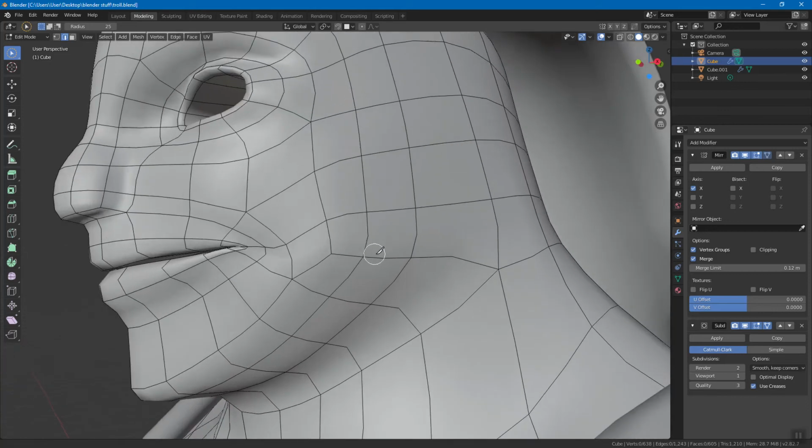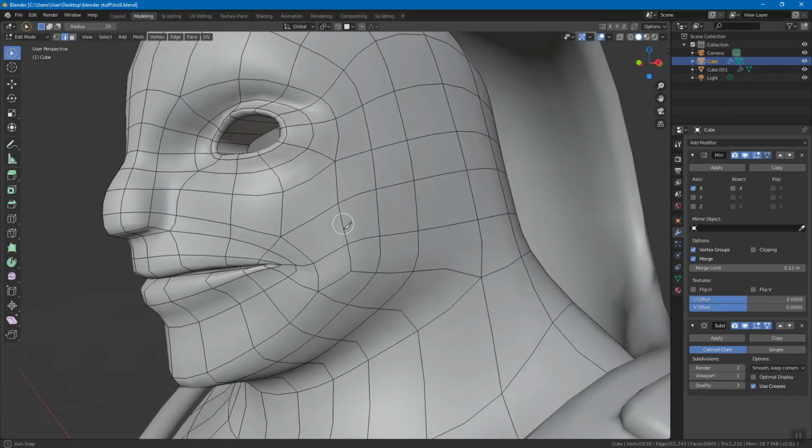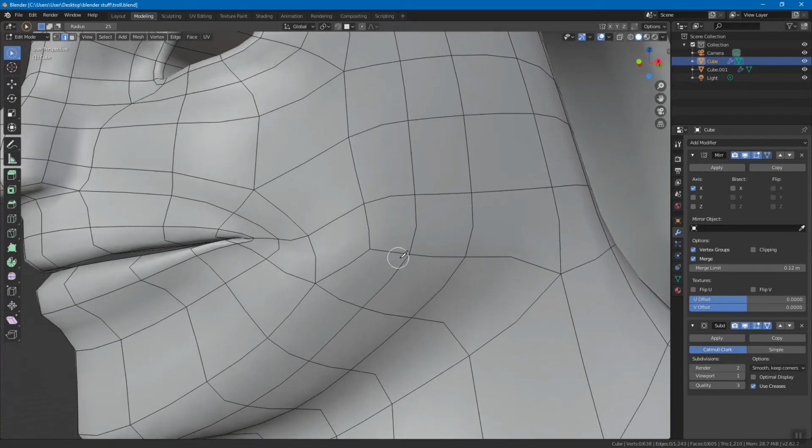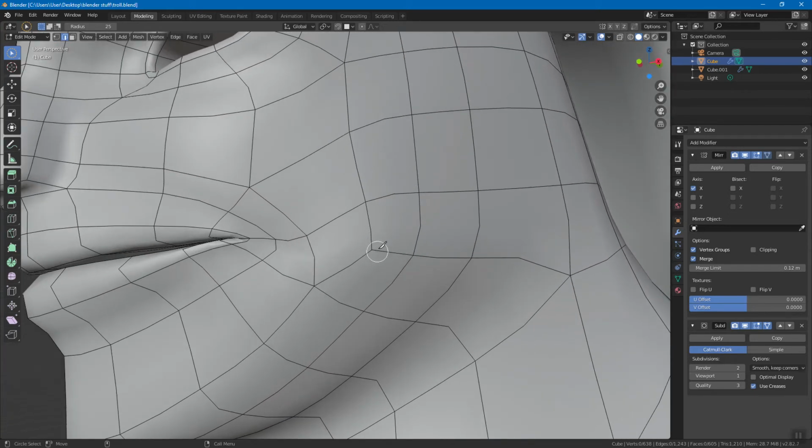So we want to get rid of this one down here though, right? We had that one up here we got rid of, and you can always do a little more shaping to that. But now there's one down here, right? And you can see there's actually 2 down here, a 3-star and a 5-star. So what I'm going to do is make sure to drag select those, right? Just left click, drag to select those. Remember, if you hit delete, you can dissolve edges. There we go. And then I'll make this a big N-gon.